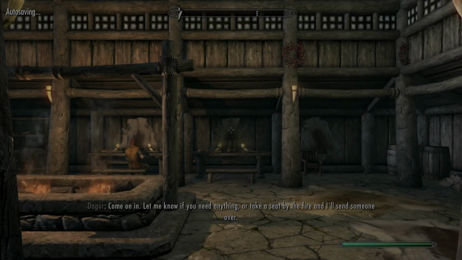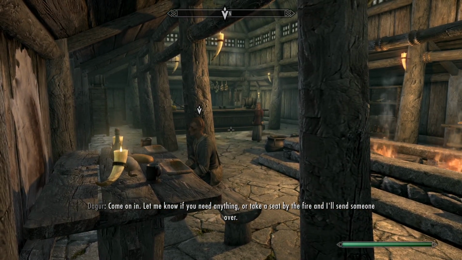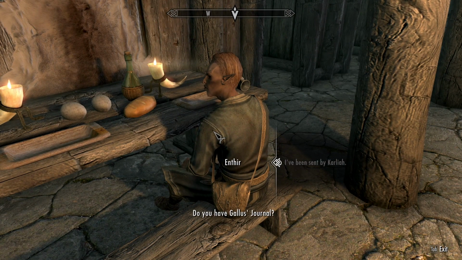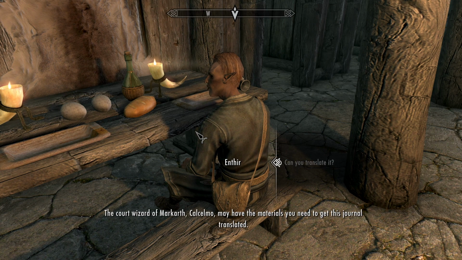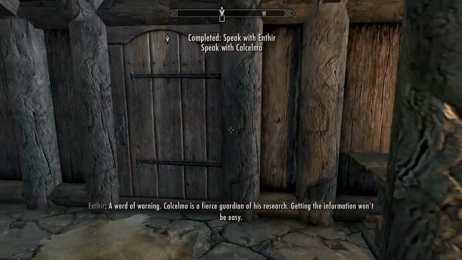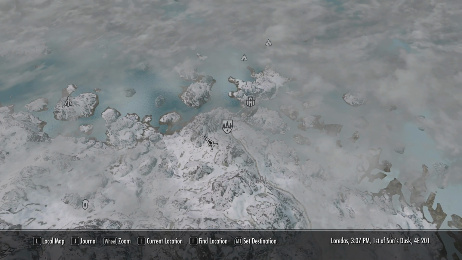Come on in. Let me know if you need anything. Take a seat by the fire and I'll send someone else. Can I help you with it? Carlyle, do you have Gallus's journal? No. The court wizard... Word of warning. Caselmo is a fierce guardian. Can I help you with anything? Yes, you could stop following me. That would help me a lot.